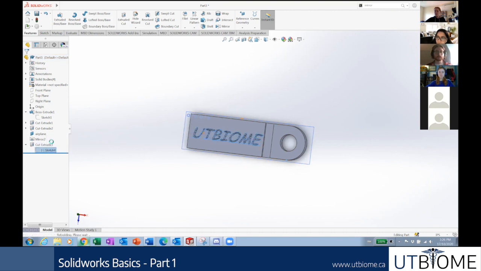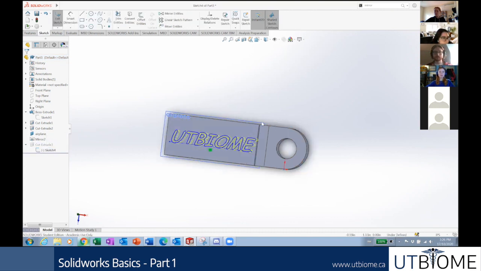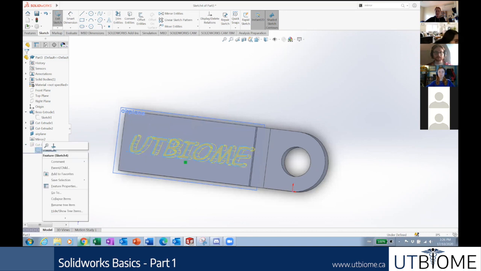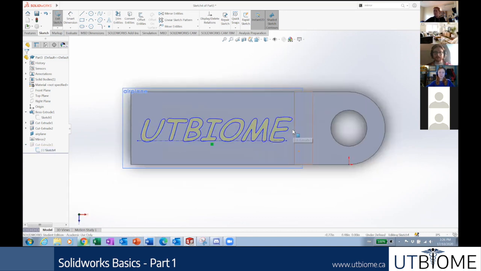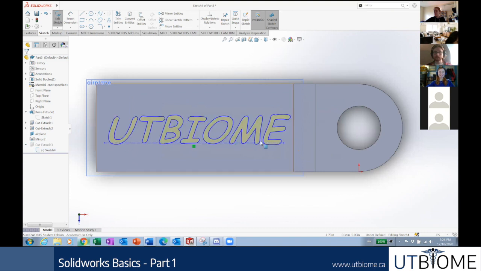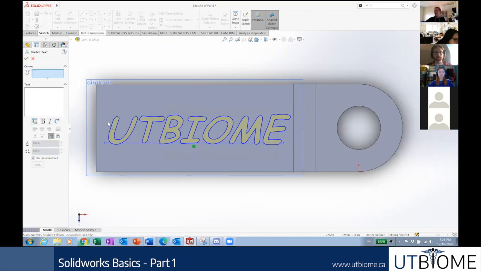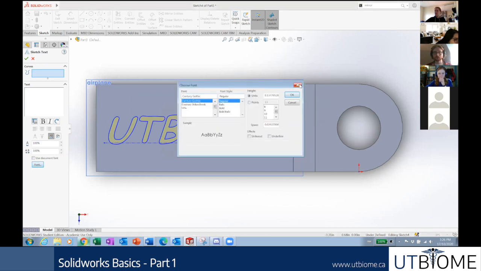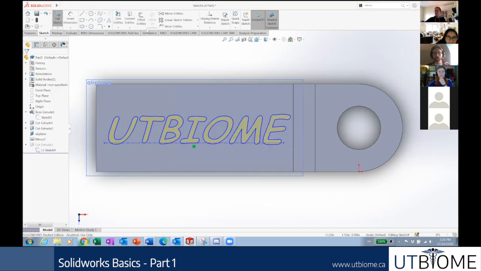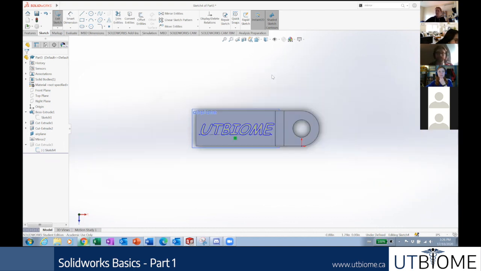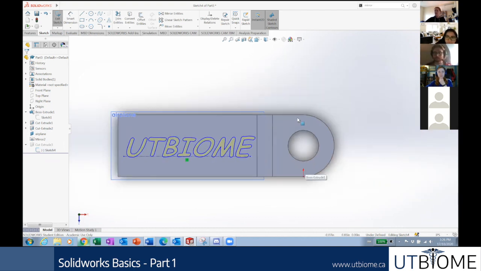I will open the sketch back up so you can be inspired by how I did it. Maybe inspiring is not the word because it's kind of pathetic. You just start by drawing a construction line so that you could show where your text is going to be positioned. I then went to the text tool, and it asked for a curve. I clicked that line. I started typing. You're going to realize you can't change anything until you click use document font. Turn that off. You went to font, and the world's your oyster. So fool around with that, have some fun, and I'll fix anything that breaks in 10 minutes.